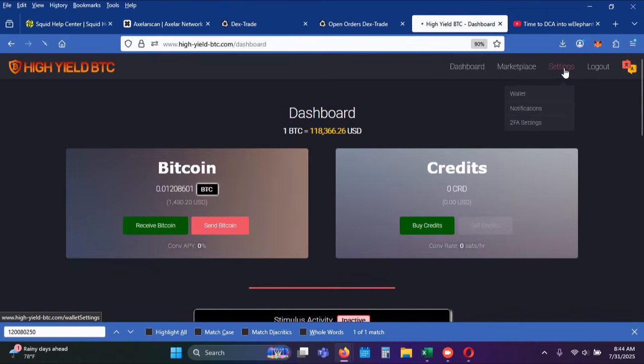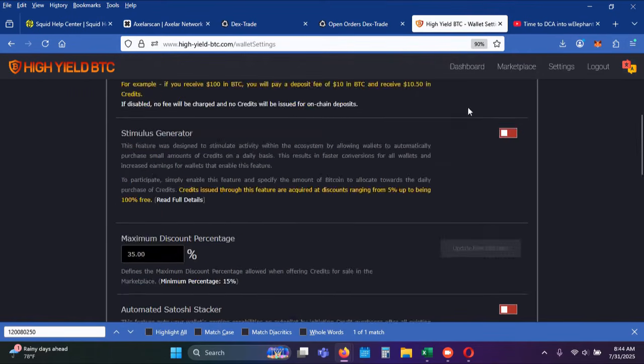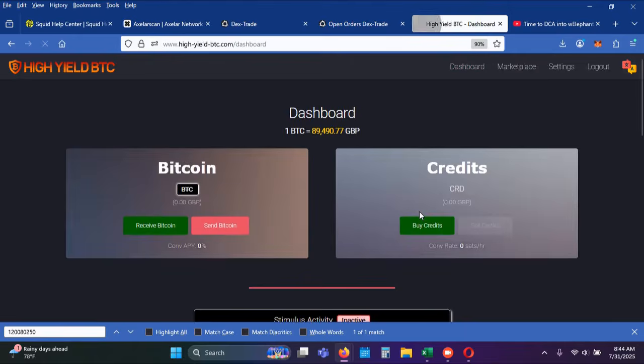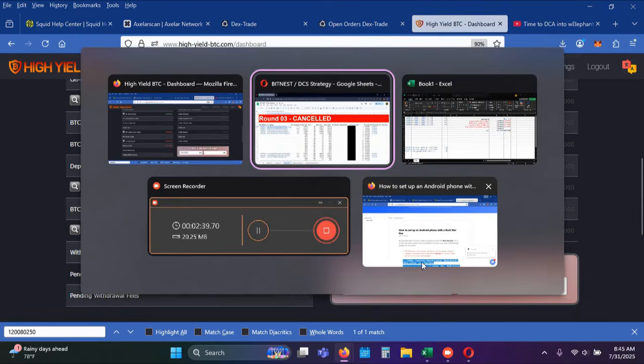Actually, let me change my settings real quick to see what a pound would be, because I don't want to shortchange you guys. Now that's denominated in pounds. If that was 1 pound, that would be 0.00017. Okay, so let me do a quick change.